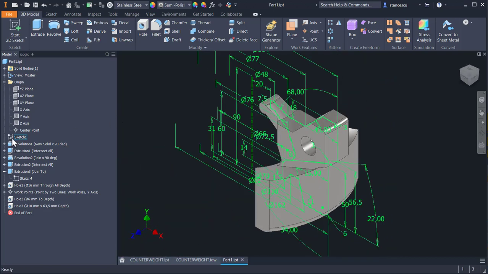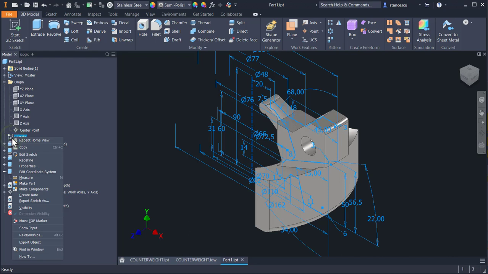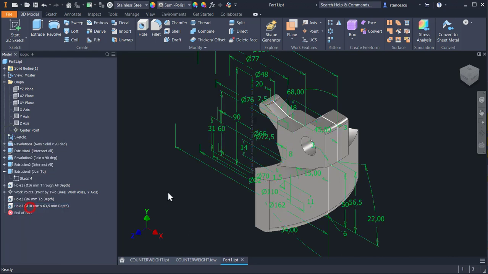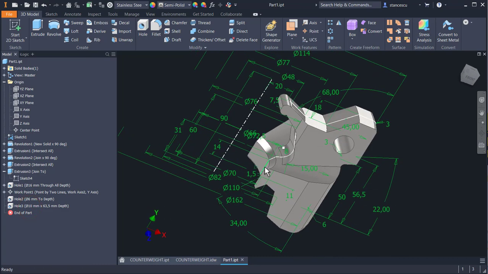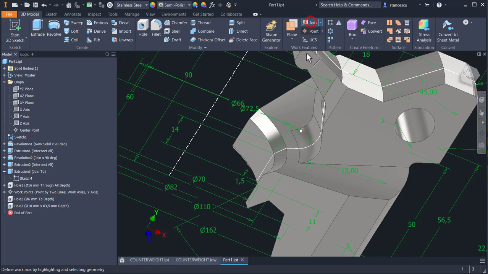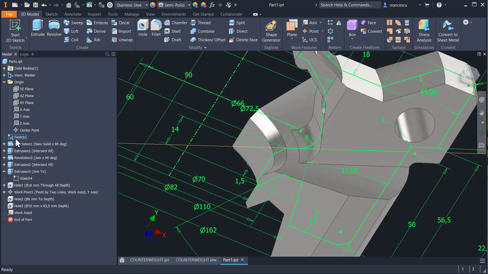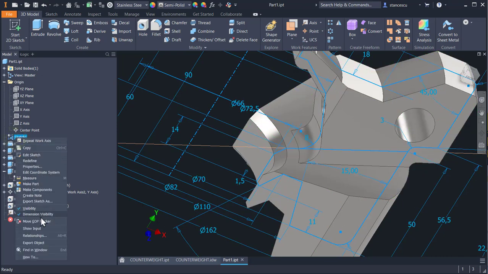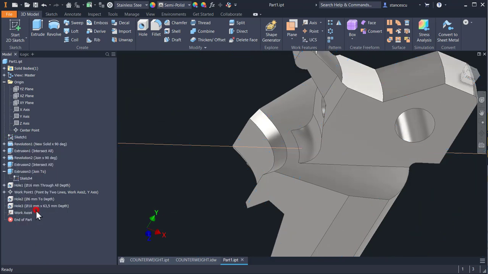Okay, this is the sketch. I make it visible in order to create an axis here. Yes. Now I don't want to see the sketch.